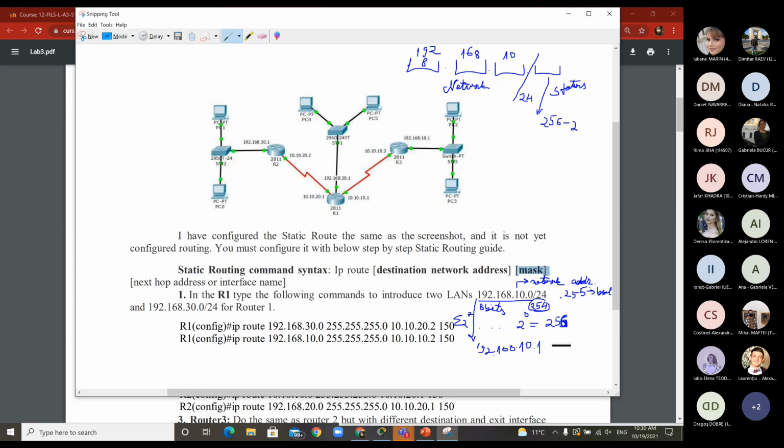So you have 254 stations, addresses that you can assign, starting from 1 until 254. These would be the stations which you can assign in this local area network.